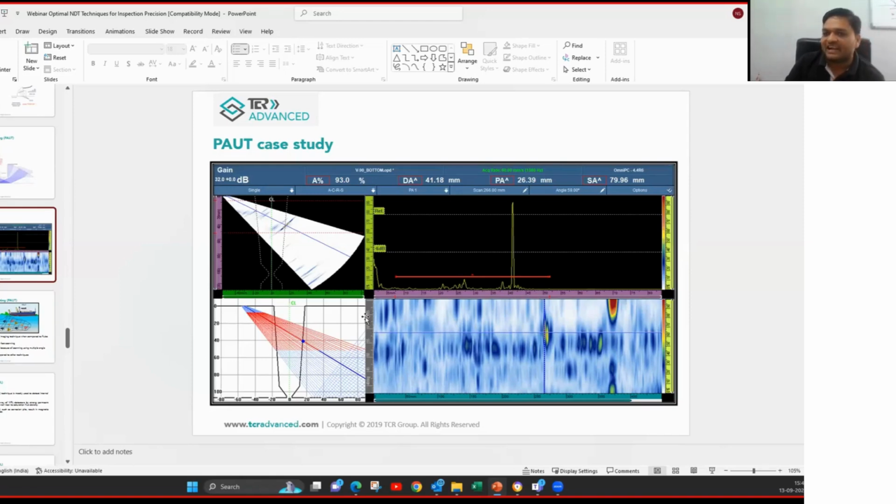B scan is a side view. Suppose this is a weld portion, we can see this one is the side view. So B scan is this. We can check in the PAUT technology. This is sectorial scan. If you start from this location, it is 45 degree, then 46, 47, 48, 49, 50, up to 70 degree. This is sectorial scan. And this is the C scan, top view. In C scan, we can see the top view. I hope it's clear.